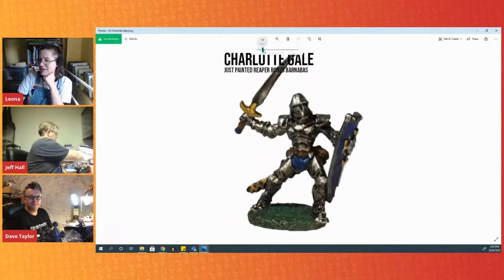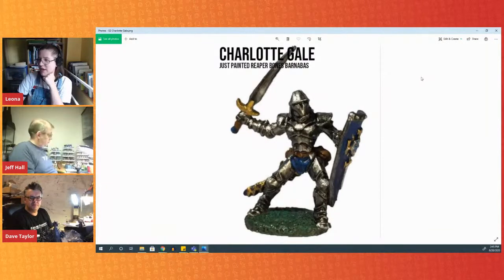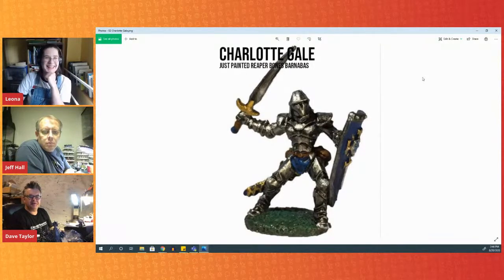It's great. We also have Charlotte Gale, who just painted a Reaper Bones Barnabas. Very cool. Yeah, very nice. There's some great sort of chrome look without the chromiest chrome. But yeah, no, looking really good.